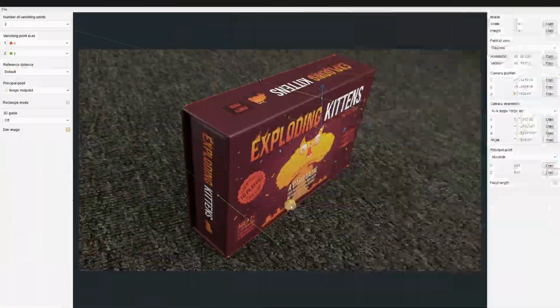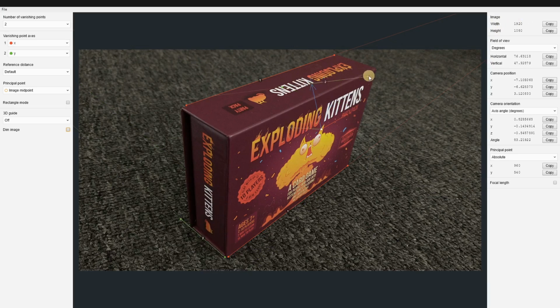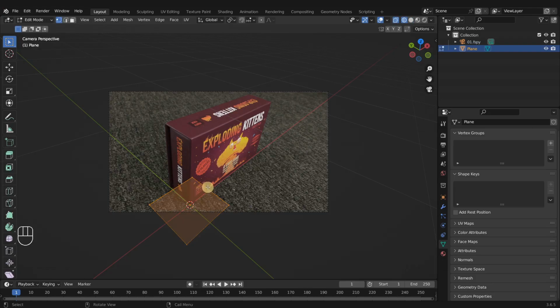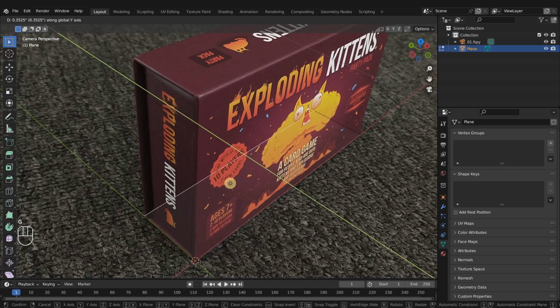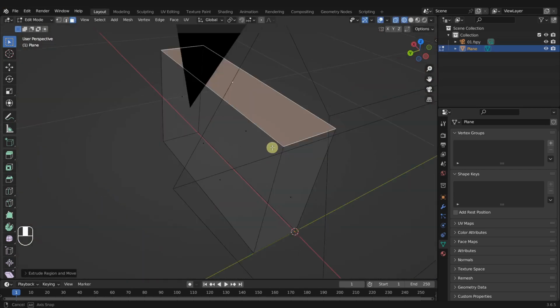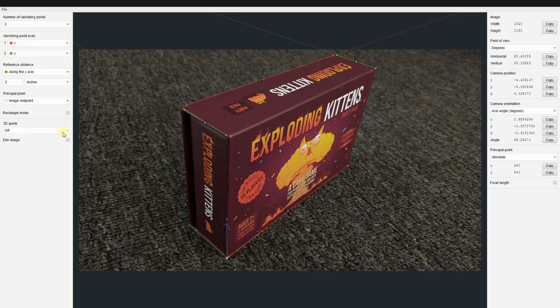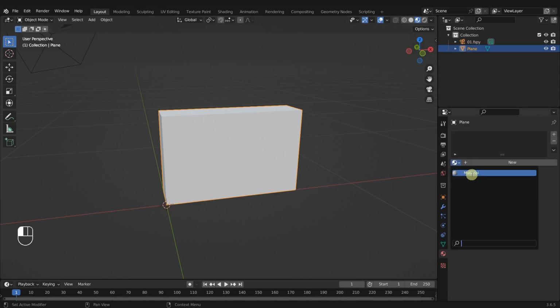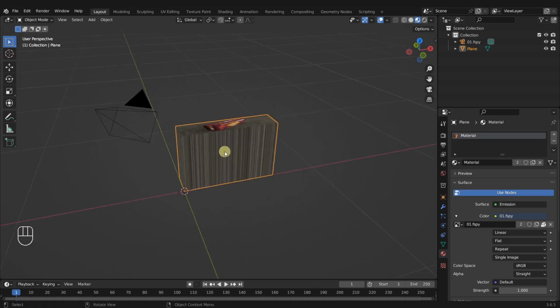In this chapter, I'm going to introduce you to a concept called projection mapping. Now, it's also called camera mapping or perspective matching. There's a few different terms for it, but it's all about projecting images from the 3D camera. And we're going to do this with the help of a very popular free and open source program called fSpy.